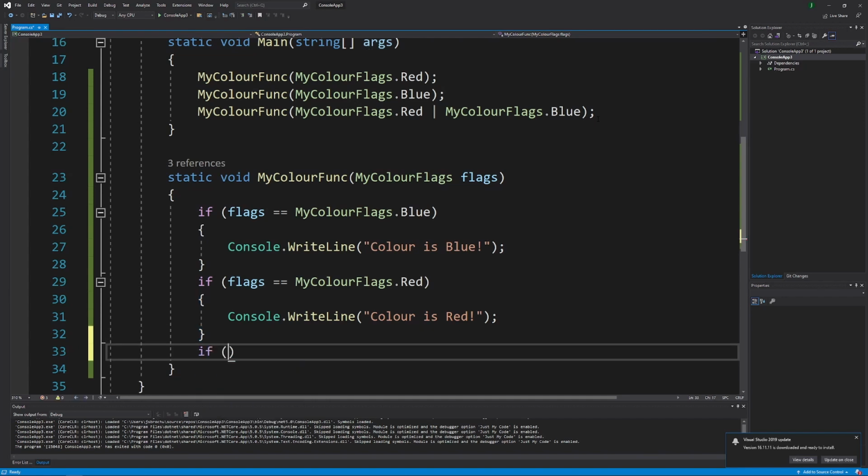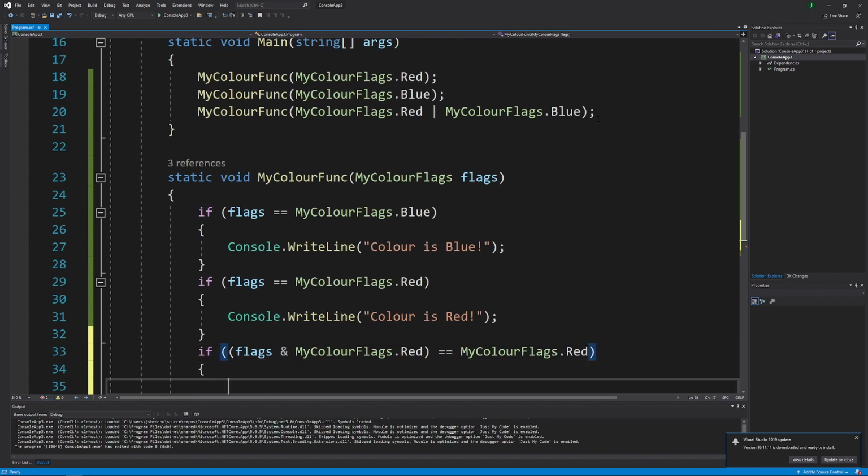So if flags and my color flags red equals my color flags red here, and I'll put a console write line, color contains red.